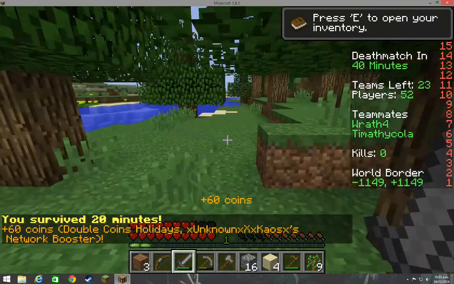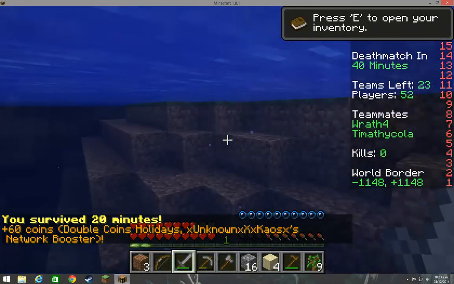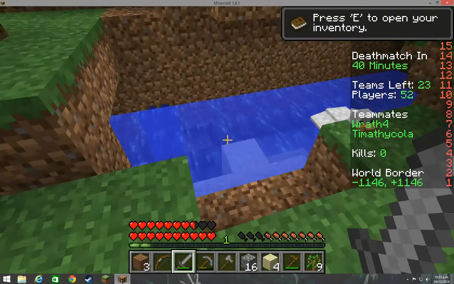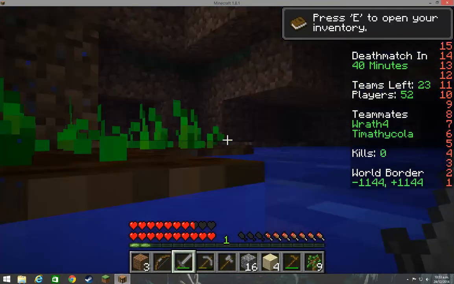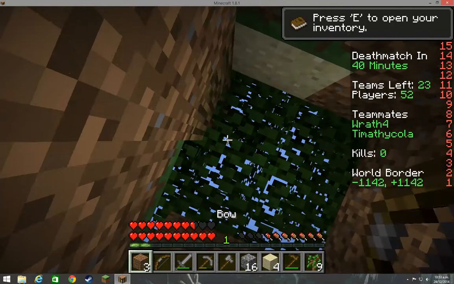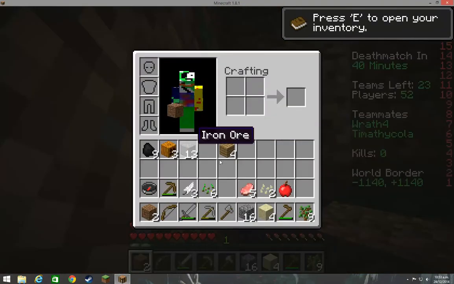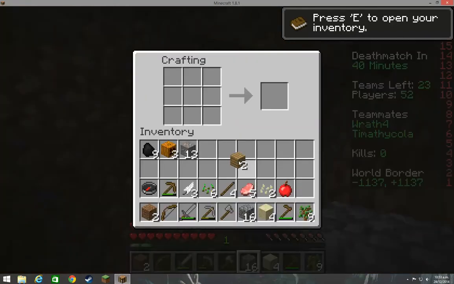I'm pretty sure my house is around here. I know it's on this place. Yeah, here's my house. So, I've got coal for my plants. I'm gonna leave that there, so get some sticks. Probably should have got another tree when I was out there. That's okay.